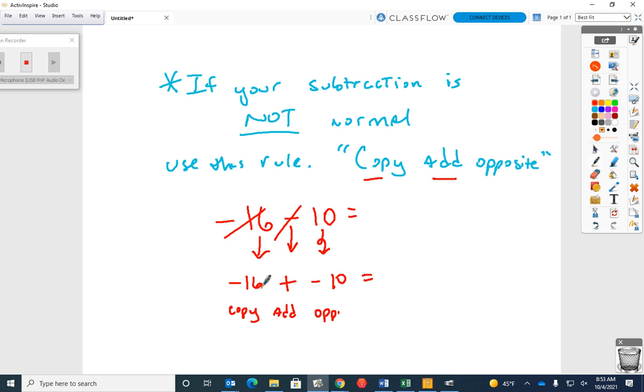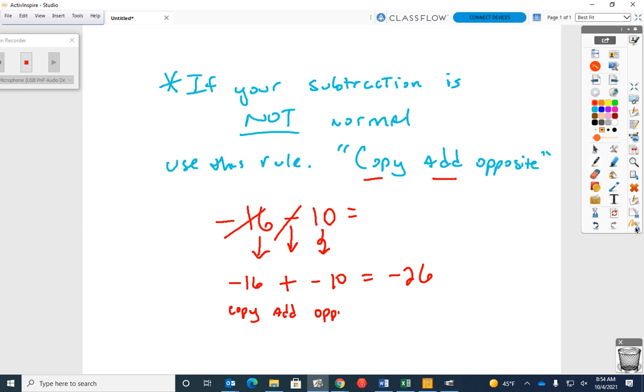Now, if I read this, just like what we did last week, what does this say? I owe $16, and what does it say next? And I owe 10. If you owe 16 and you owe 10, how much do you owe now? You owe 26. You turned it into an addition problem, and that was easy, wasn't it? Does that make sense? Question. Is that the same answer as the other problem? Yes. That is the correct answer. Pretty cool rule. You want to try another one? Yeah. Okay, let's try another one.